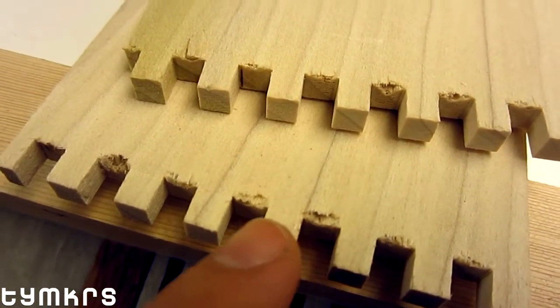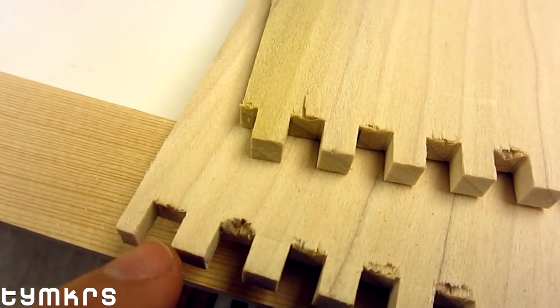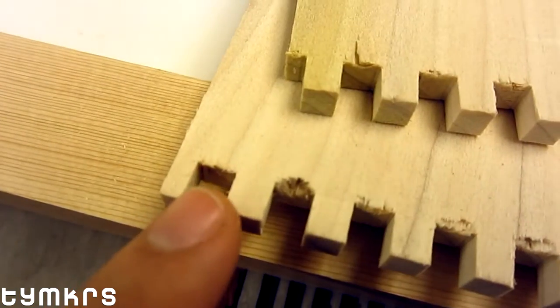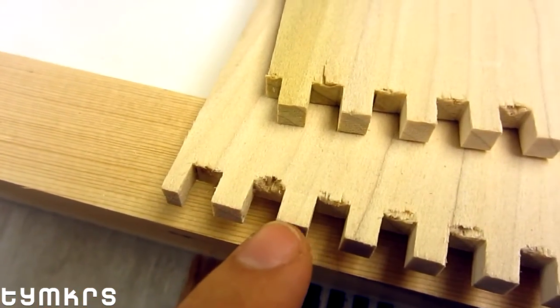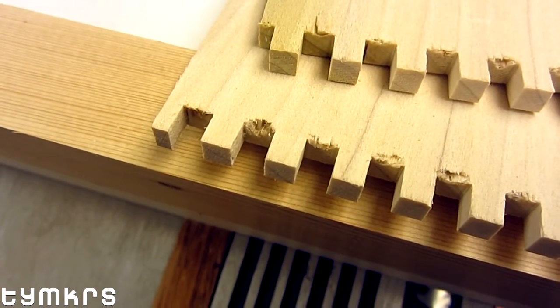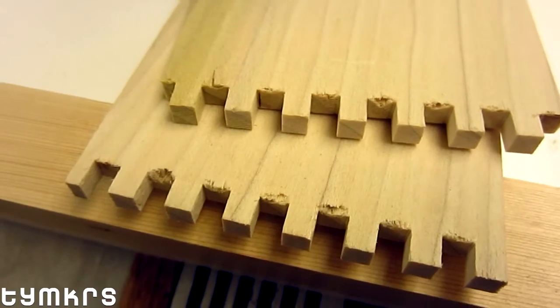So we're just going to show you the tear out issue. Obviously these bits have tear out problems. But on the last cuts, Whisker went particularly slow, and you notice there is very little tear out. So for science, we are going to go super slow. Yeah? Let's do it. Okay.